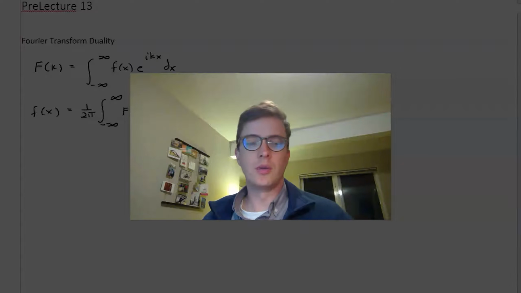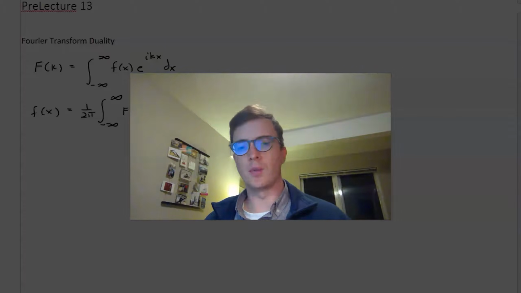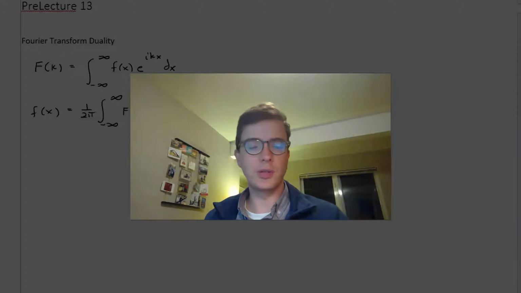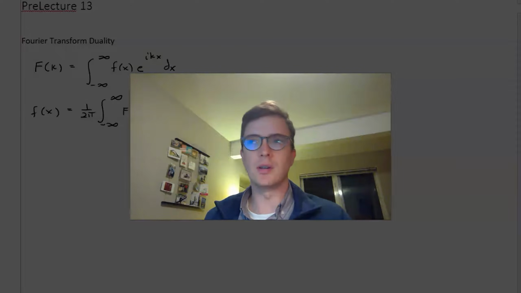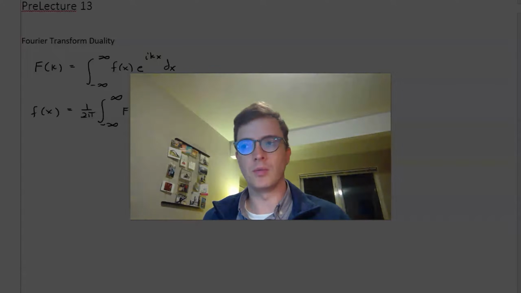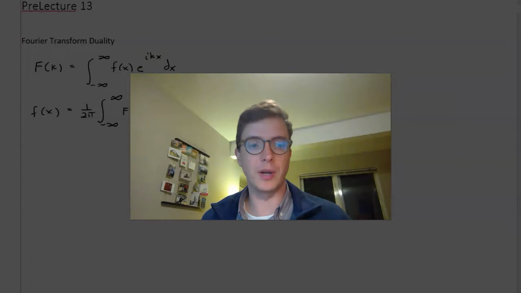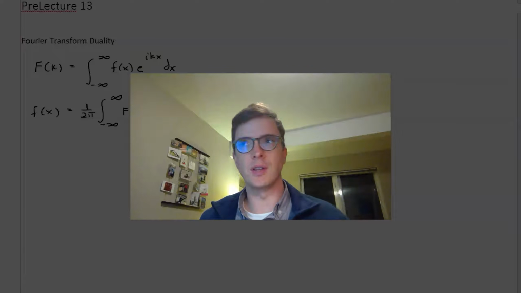Hi everyone. So I want to keep going with the Fourier transform. We've been working on some examples of Fourier transforms, and we know the formulas for the Fourier transform. The idea now is how much mileage can we get out of this. We have these formulas. We can always do these integrals to get the Fourier transform, but integrals are a pain. It's nice if you can figure out a way to do a Fourier transform without doing an integral. So that's what I want to be focusing on in the next couple lectures.